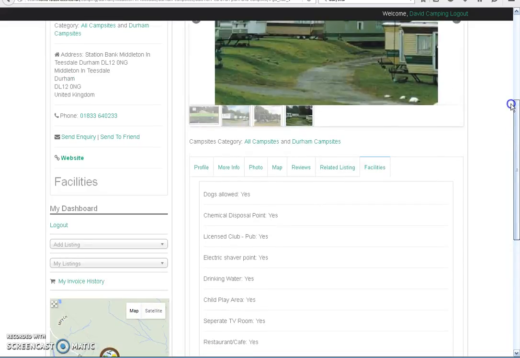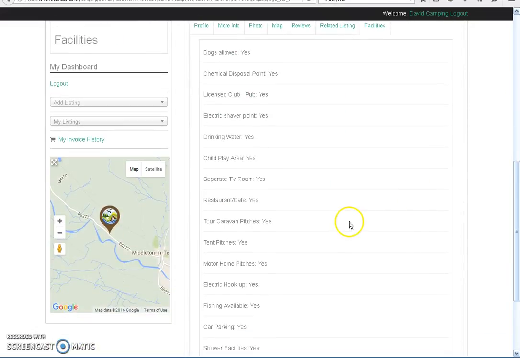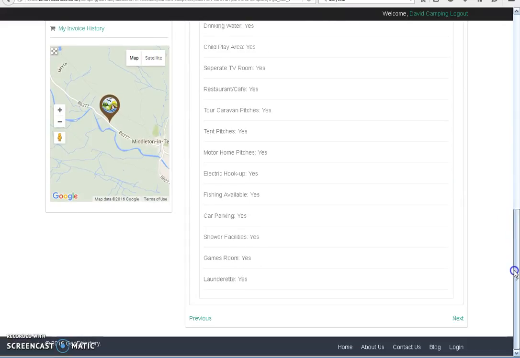I think the parks that have more facilities, it's just going to be a huge long list. So at least 2 columns. If you can fit 3 across there, that would be great.